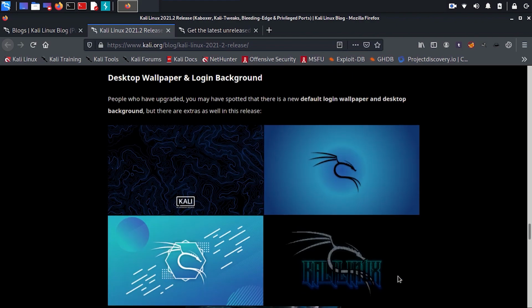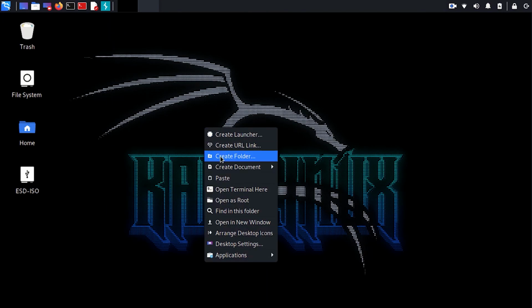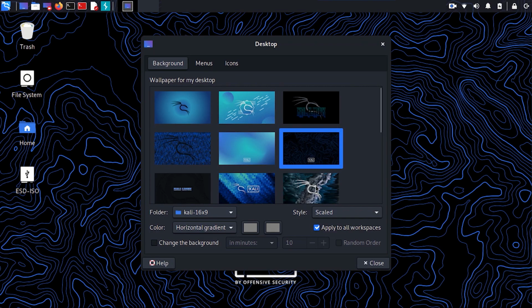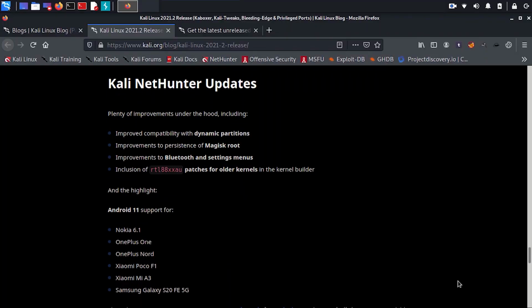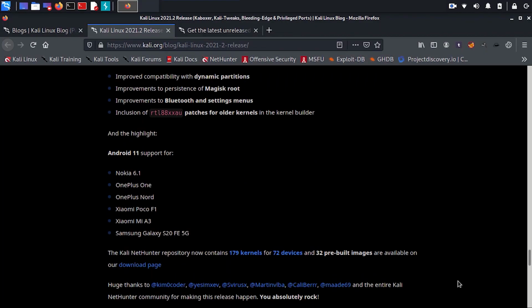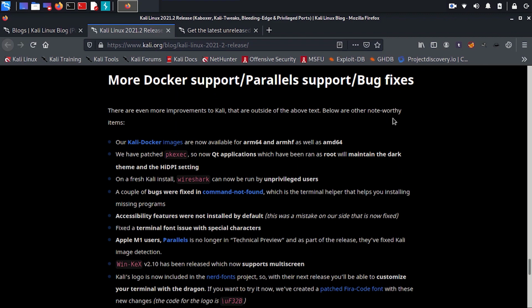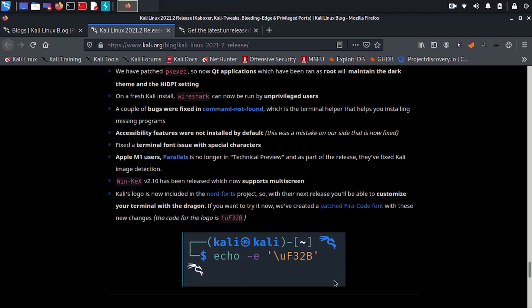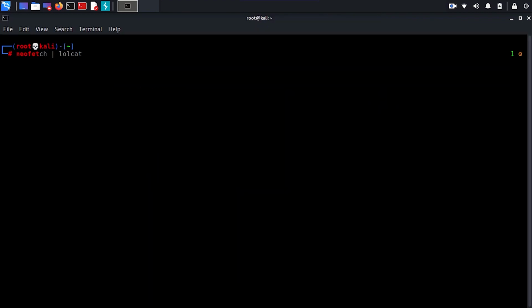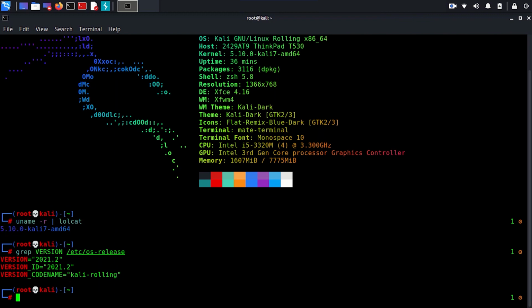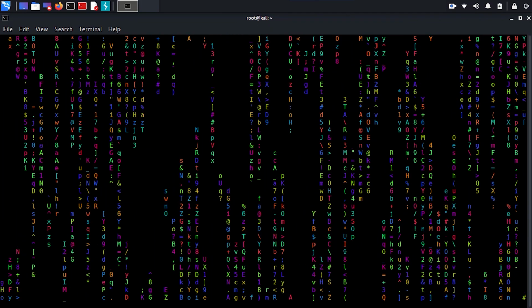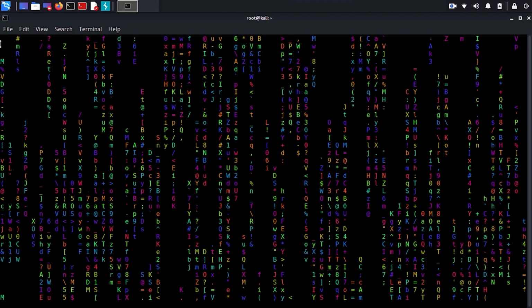You can always choose the desktop and check out the latest updated wallpapers that are available now in different variations and desktop environments. You can also notice the latest update on Kali NetHunter supporting the latest Android 11, and a lot of bug fixes and hardware compatibility support for even the latest Apple MacBook, which uses the M1 processor. So this is a great update, and we do encourage you to look into the details and test them for yourself. As you can see, this update is really cool, and Kali Linux has a great team behind the developers and the security researchers. More are coming through, adding more of their tools to be supported in Kali Linux.